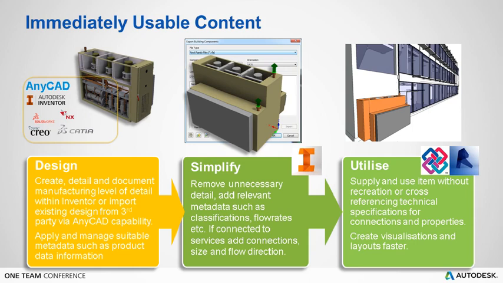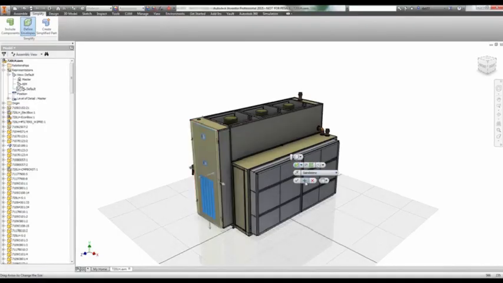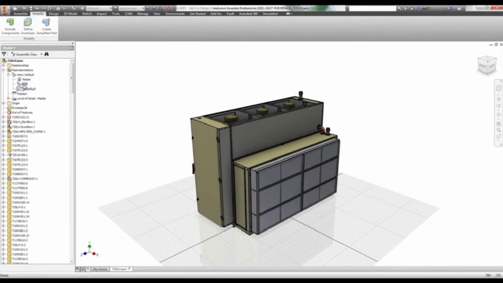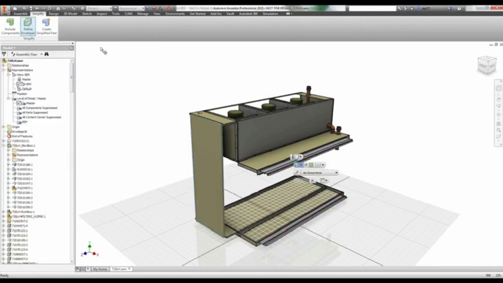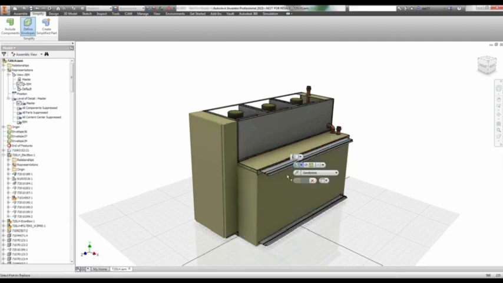We then need to simplify that model for a number of reasons, and I'll talk through that in a moment, and then we need to utilize that inside of the architectural world, so in this case inside of Revit. So let's have a look at that actually working. And I'll just let that slide come up and you can see Inventor actually working.